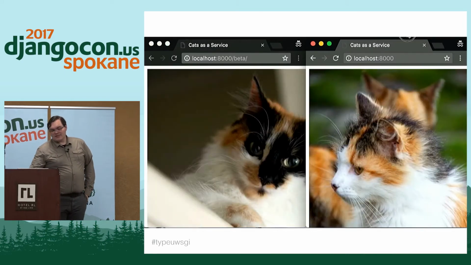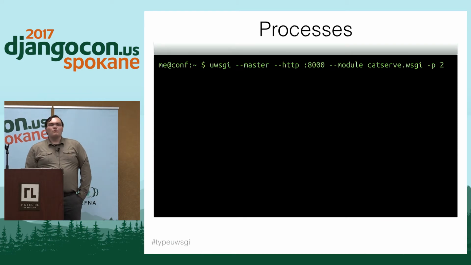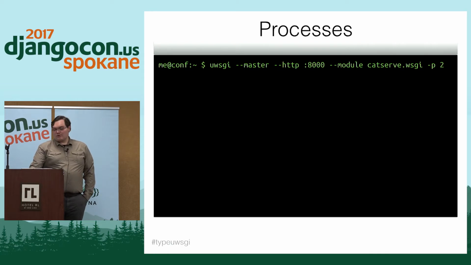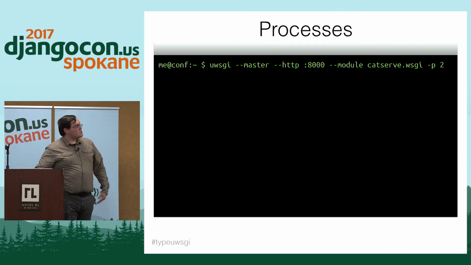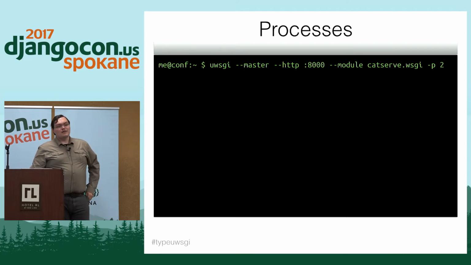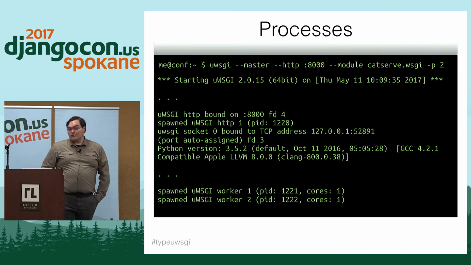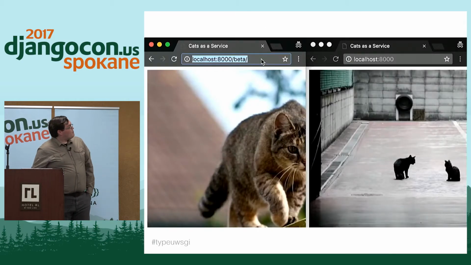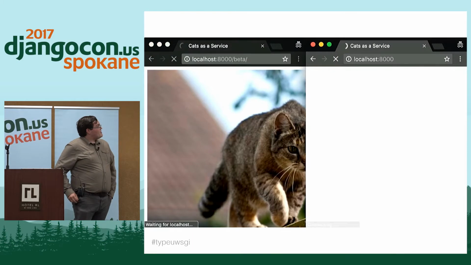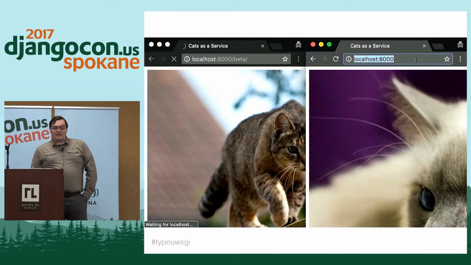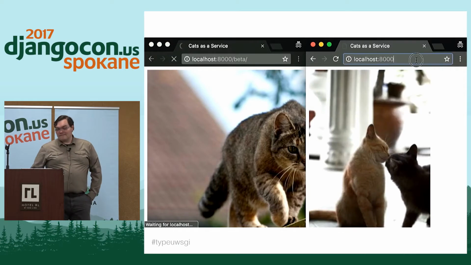And so what we need to do is have uWSGI start more than one process. For Django apps especially, if you want to be able to serve multiple requests at the same time, you need to be having Django run with multiple processes. And so here we've added this -p2 to the end of the command that we're using to run uWSGI. And uWSGI tells us that it spawned not just one, but 2 uWSGI workers with 2 different process IDs. And so if we go back to our beta, we'll see that we can have the beta loading in one window, and the home page now loads independently. Hooray! We've fixed our app again.